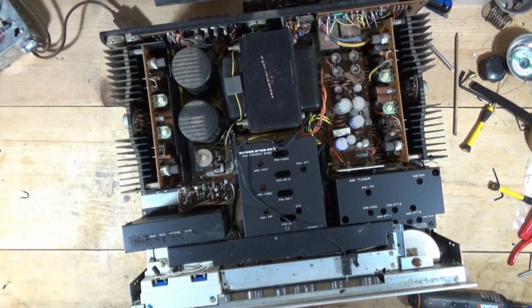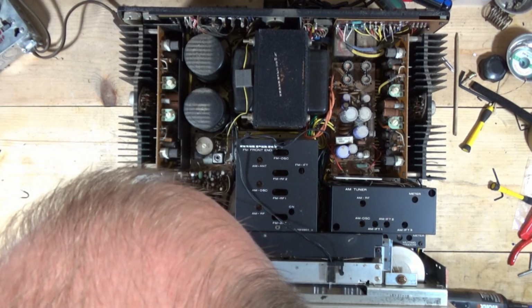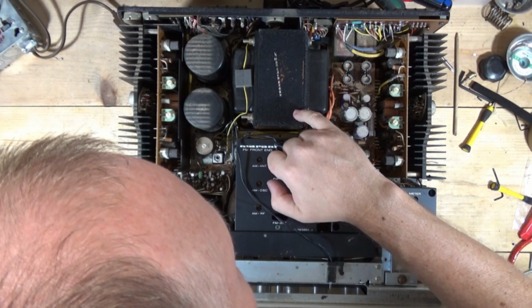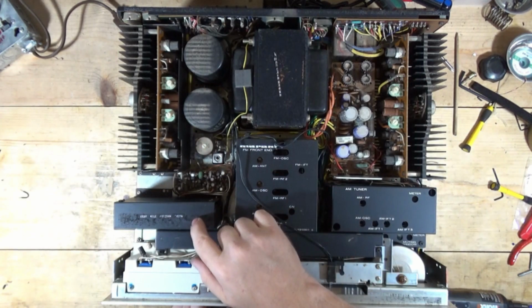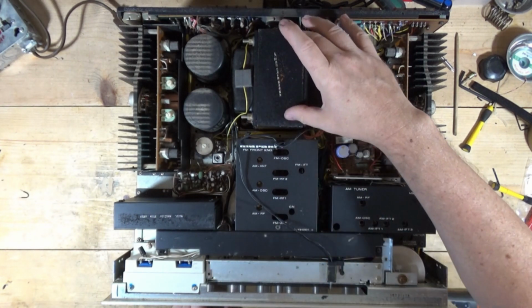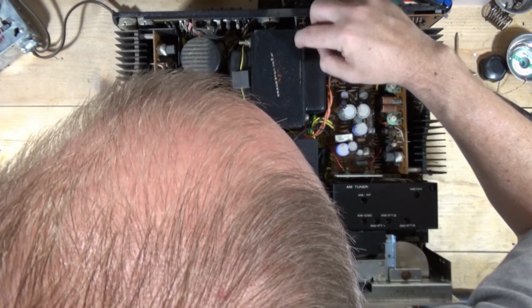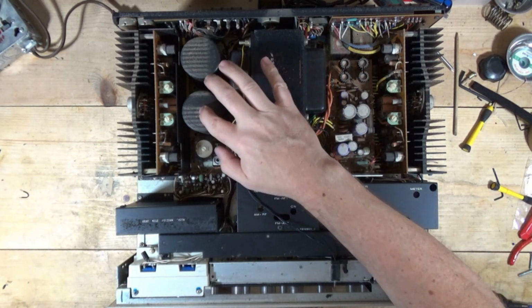All right. Gross, nasty, smelly. Yeah, I need to blow this out. That's interesting. I think there must be a... Oh, I've never seen that before. It's like a felt pad or something on top of that.